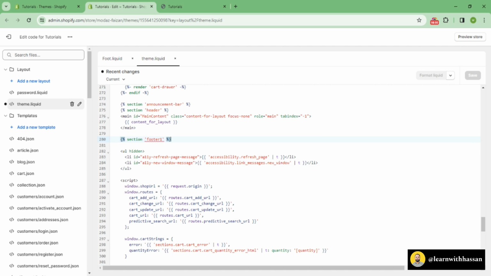So first of all, write section and the name of your footer, which actually is foot in my case. The error is that F should be capital. Now also save your theme.